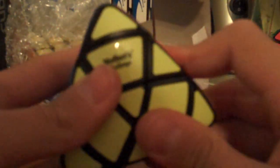Now, I guess I have my Mefferts one. Don't know what this is called. Turning on this is really good. I don't even understand this. I'm not supposed to change shapes. But wow, that's really... I don't know how to play with this.